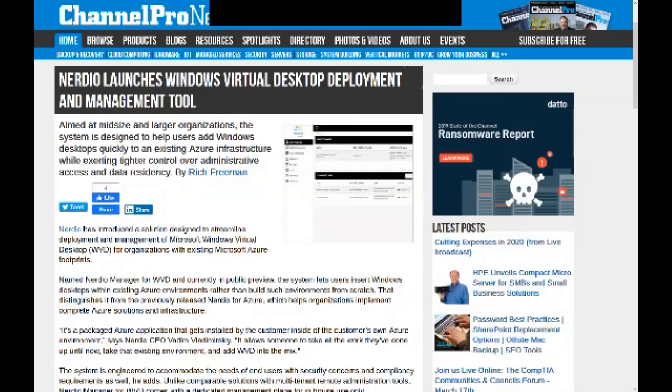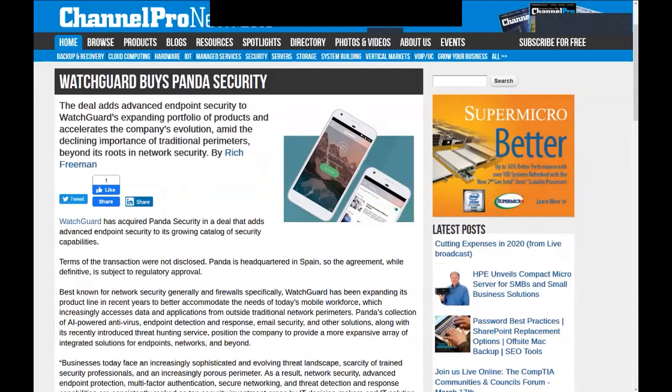We won't spend a ton of time on this because, like you say, it's kind of another acquisition in the industry, but it is sort of a sign of the times. It's interesting with respect to WatchGuard specifically, and also an indicator of where the security industry is going right now. WatchGuard is still, for most people, typically associated with firewalls. That is the product that made WatchGuard, their whole firewall line.